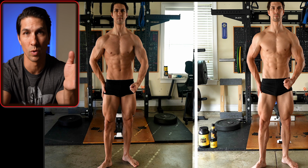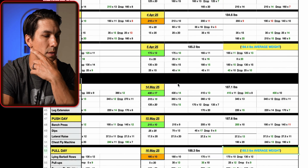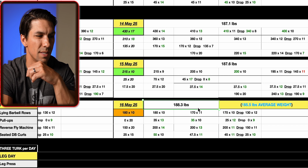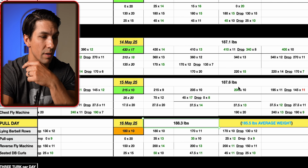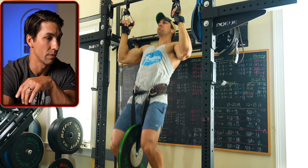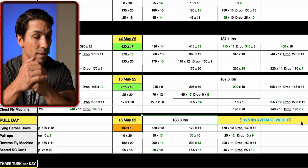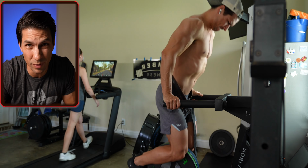We talked about the average weight was a 2.1 pound difference. But then today, this morning, I was 186 and a half, I believe it was. So we're talking about 3.5 pounds heavier. And as you can see here, I've been in the 187 to 188 range over the last couple weeks. So my average weight from the last couple weeks has been quite a bit higher than this 185. So I'm guessing that's probably gonna jump up 2 to 3 pounds when I go over this next session of doing 3 per day.